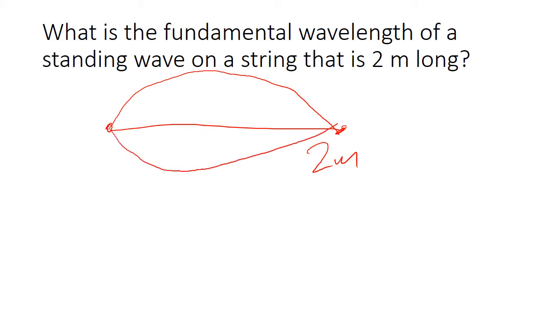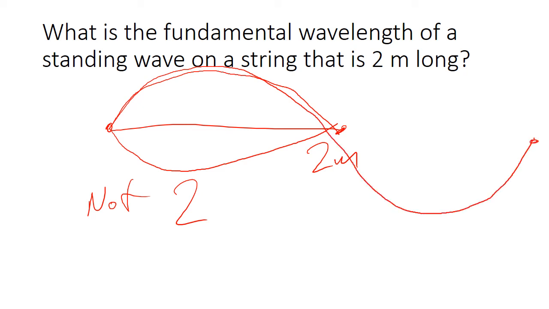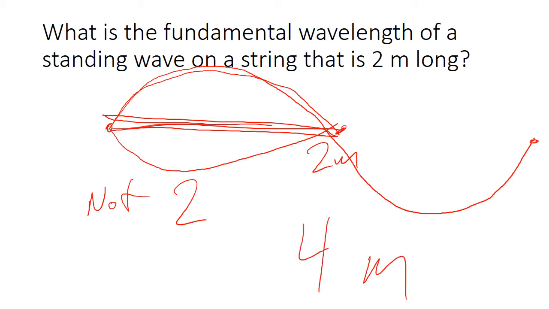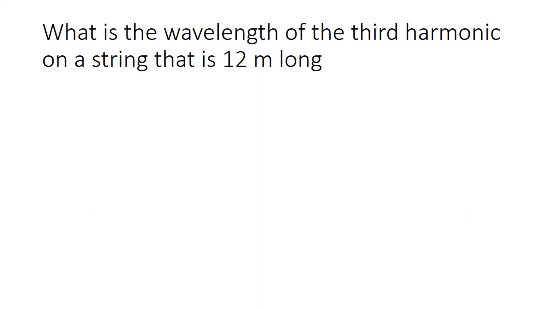So what's the wavelength going to be? The wavelength is not 2, because that's not a full wave. A full wave is up and down and back again. So here's up, here's down, here's back again. This is a full wave. How long is this full wave? 2 is this long, so the full wavelength is 4 meters, because it's 2 meters here and 2 meters here as it comes back. You could also think about if you folded it over, but that's more work. Don't think of it like that. It's just more trouble. Let's do another one.